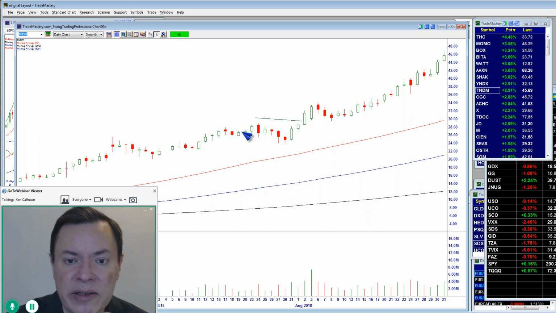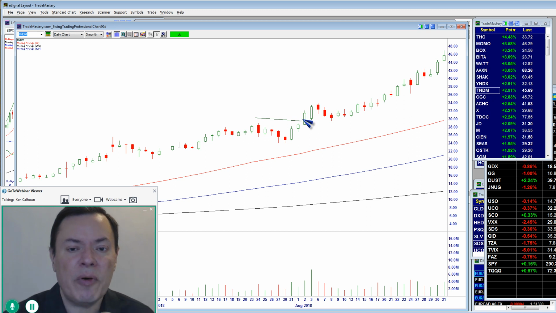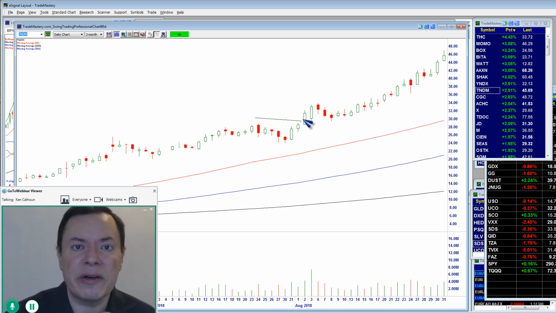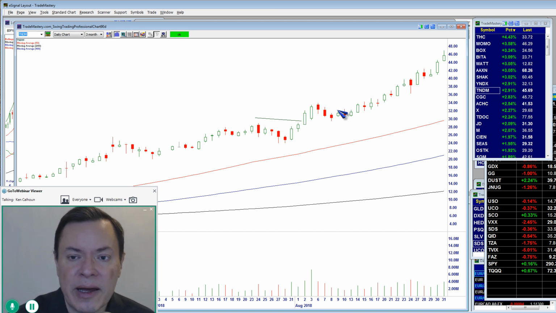And with this kind of volatility, how many points would you add up? Or how many points would you wait? Let's say you bought this at 30.5, which is a very typical trigger of the type that I provide to my members. Let's say you bought at 30 and a half. And if you let it run, good for you, and you made some money. But you could have made even more had you added to it somewhere during the leg up. And so the question is, how far up do you want to add?